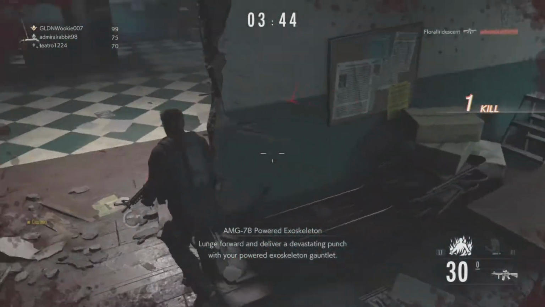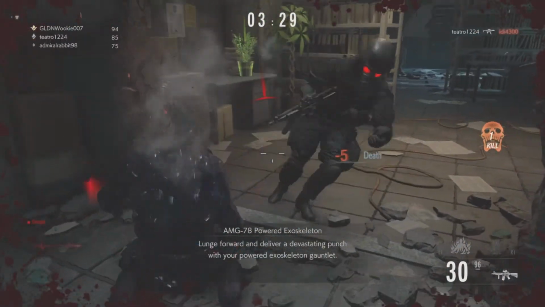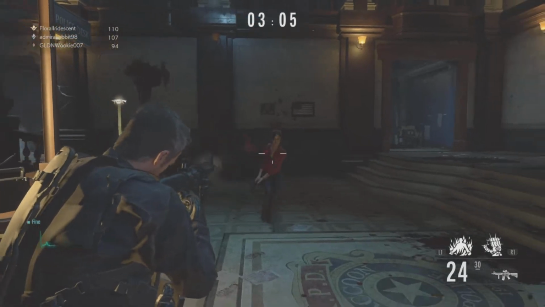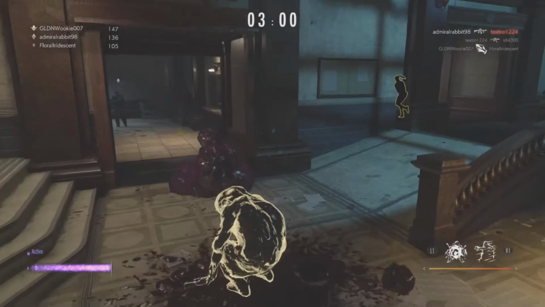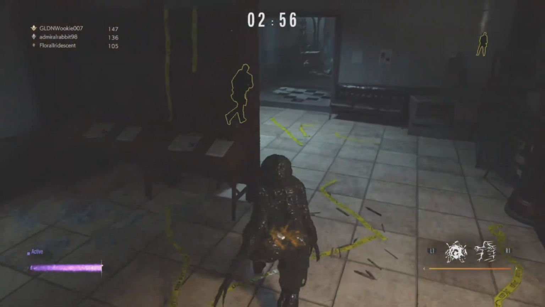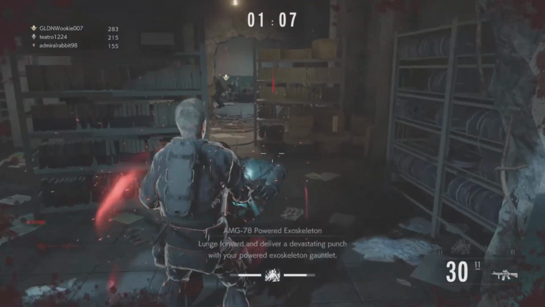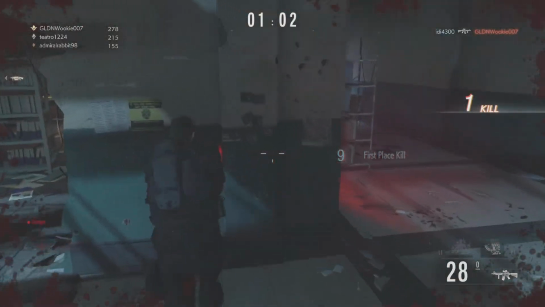Oh, what the hell? You can't turn while using the AMG-78? That's stupid. Oh, come on! Yeah. You do quite a lengthy animation. Oh my god, this AMG-78. Why is it that Mr. X can turn so much, but I can't do it with the AMG-78? I've died so many times trying to use this AMG-78 because it just doesn't give me the turning ability I need. I cancel out his assassinated ability.